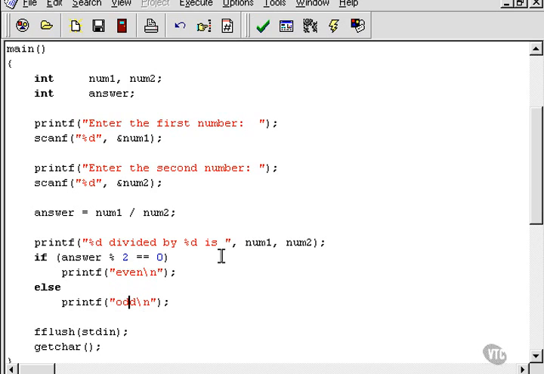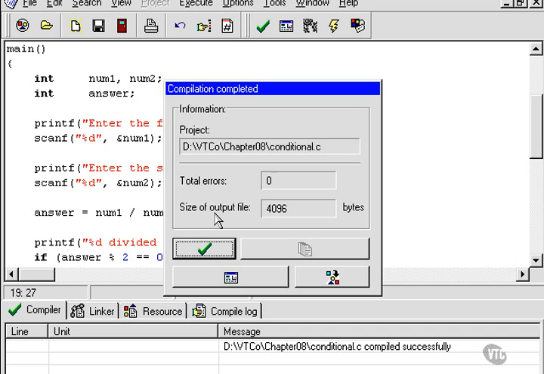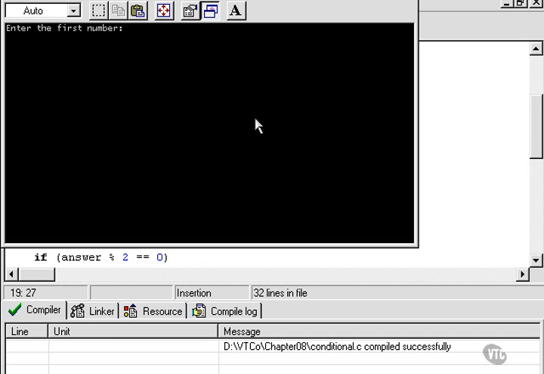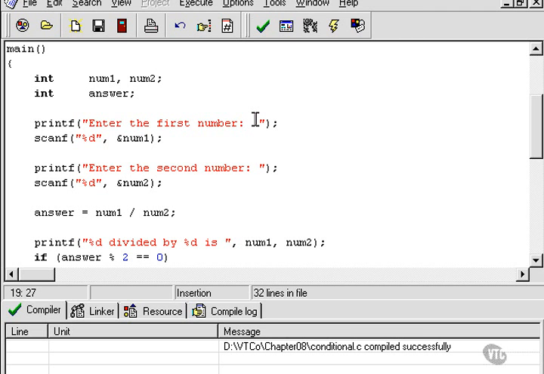If you don't believe me, let's try and compile it and test it. Okay, first number 12 divided by 4 is going to be 3, which is odd. So that is odd, that's good. Okay, I'm not going to worry about fractions here. You know, obviously 7 divided by 6 is going to be exactly 1, because this is integer division. Okay, let me just get rid of that compiler output.